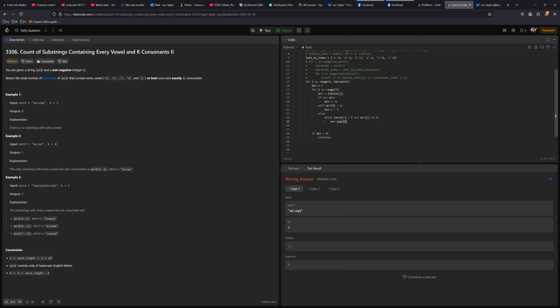So we're going to get rid of the bottom one if we don't need it anymore. You know what? I feel like this should go here. While length of ARR is greater than 1 and ARR of 1 is lesser than or equal to I, ARR dot pop 0.